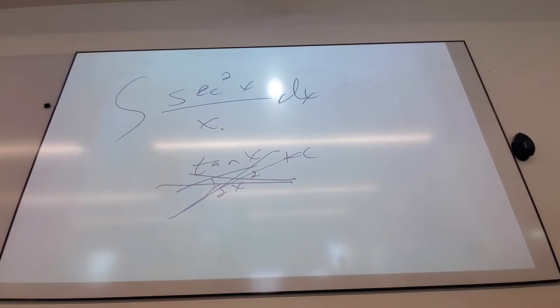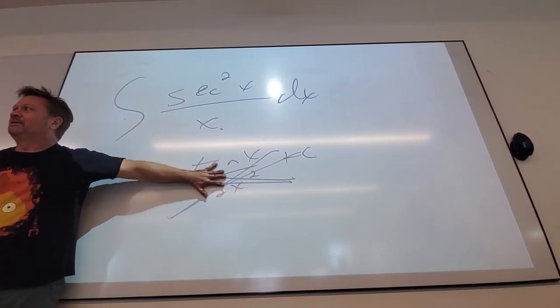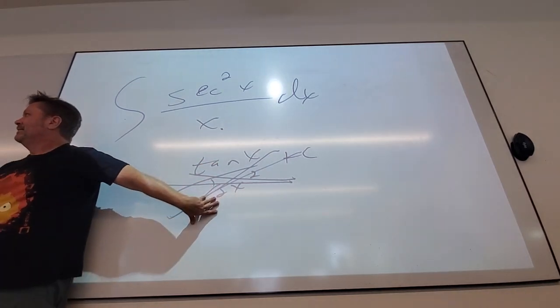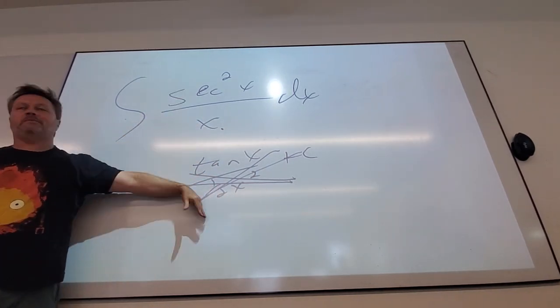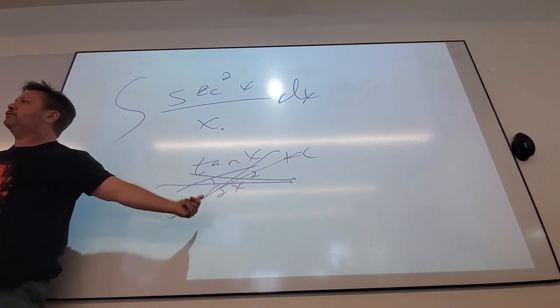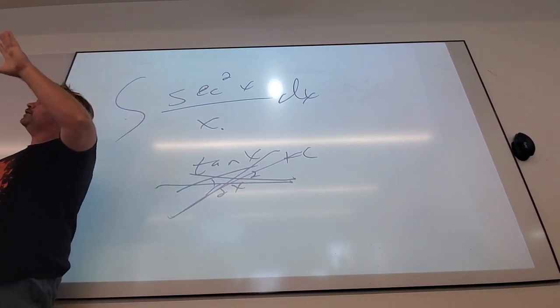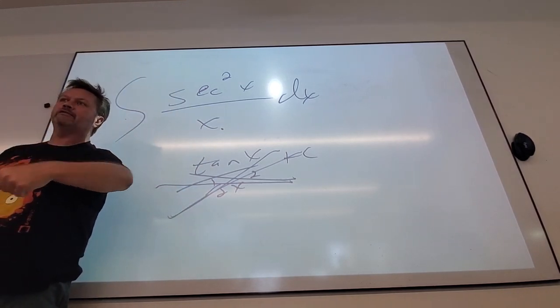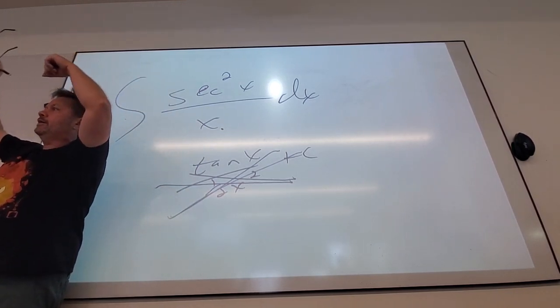Oh yeah, L'Hopital's rule of limits. I'm just taking the derivative of that function. I would have to use quotient rule, or bring the x out. Secondly, how would you take the derivative of this? Quotient rule. I couldn't just take the derivative of the top, derivative of the bottom. So that doesn't even work if I'm trying to check it. How do you check the answer to an integral? Take its derivative. See if it gets you back to where you started.